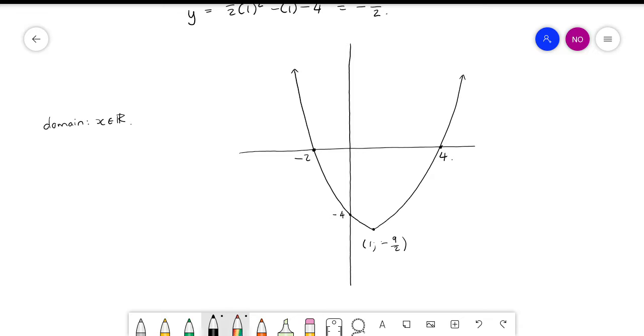Die definisieversameling van 'n parabool is altyd x is 'n element van alle reële getalle. Ek sê altyd ons gaan dit self beperk in graad 12, maar gaan julle nou de mekaar maak hê. Altyd. X is 'n element van alle reële getalle. And the range, y is bigger than or equal to, and then you look for the y value of the turning point. Jy mag hom skryf as minus 4,5 ook.